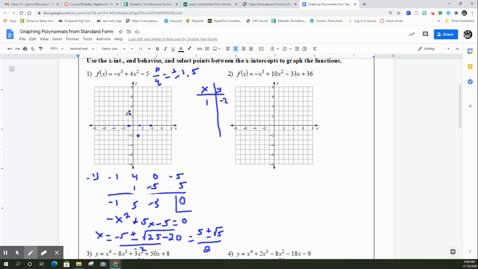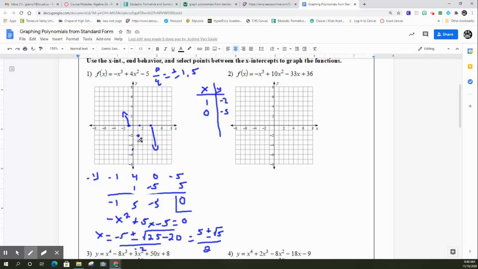All right, and so now we look at our end behaviors. We got our 3 zeros. We look at our end behaviors, it's odd. So my right end behavior is going down because my leading coefficient is negative. Opposite, so my left end behavior is going up. My y-intercept is -5. Plug in 0, I get -5, just my constant.